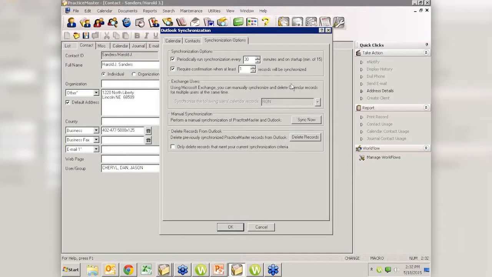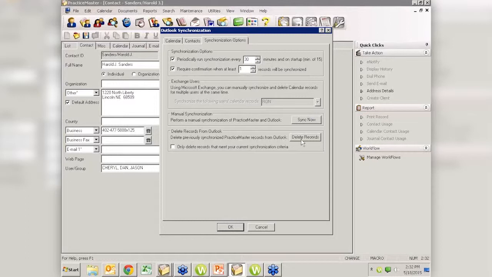And then we define who we're syncing, and Ron would sync to Ron. And we can do a manual sync now by simply clicking this. So if you're set to do manual syncs, you can do them here. And if you need to manually sync, even though you're set to be automatic, you can do it here. And then you can, if you want, and this isn't something to be trifled with, you can run this routine, click this button, and delete all the records from Outlook that have been previously synced, and kind of start fresh.